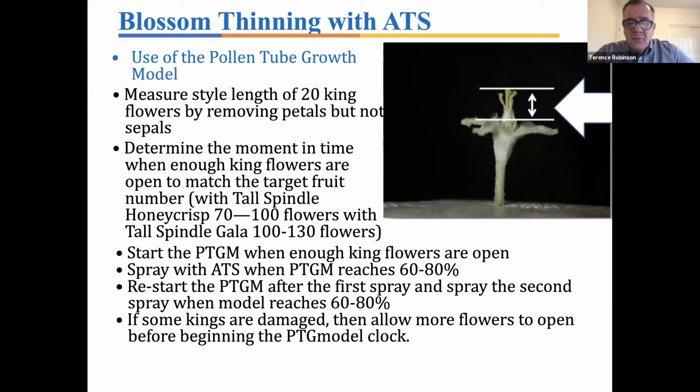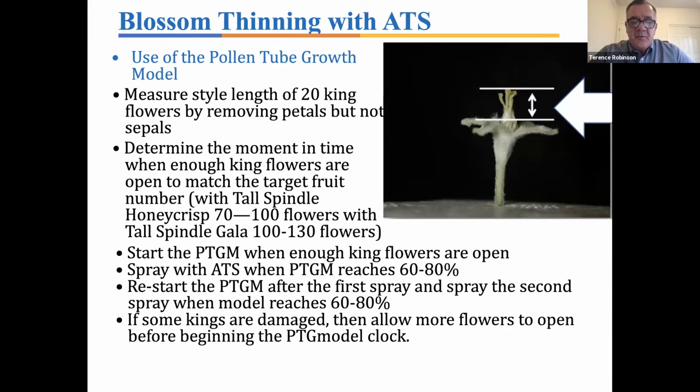We've done 2 years of looking at this. It still indicates that we should be spraying before 100% when you're using ATS. You choose 60, 70, 80%. I like 60%. I've never had over thinning with it. But we're doing more detailed studies this year and hope to have a more science-based recommendation for next year.